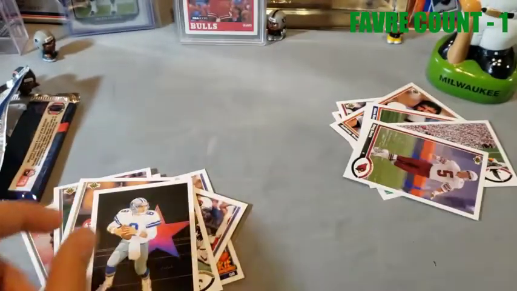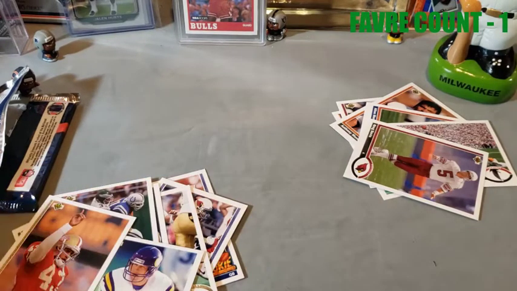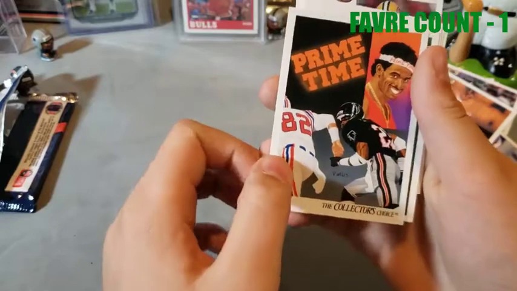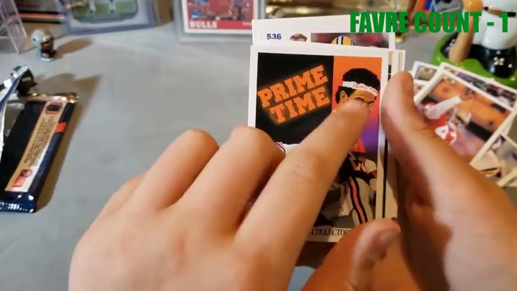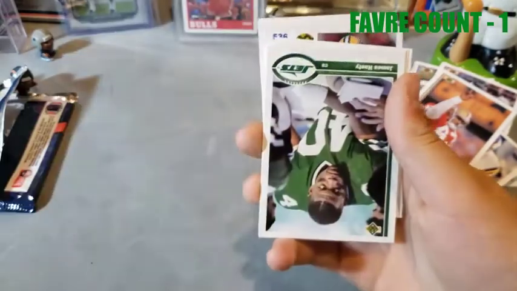Oh, that's a cool card. Separate that one from that. Yeah, I like that card. There we go. Yeah, I like that one too. We had that one last time. Primetime, it's the Dion one. No, we didn't. I think we got that last time. I think we actually sent that one in for grading. All right, cool.